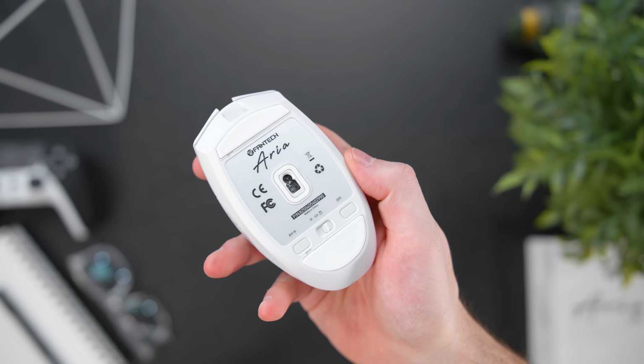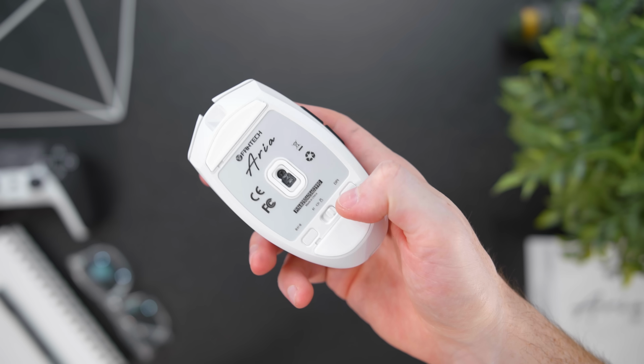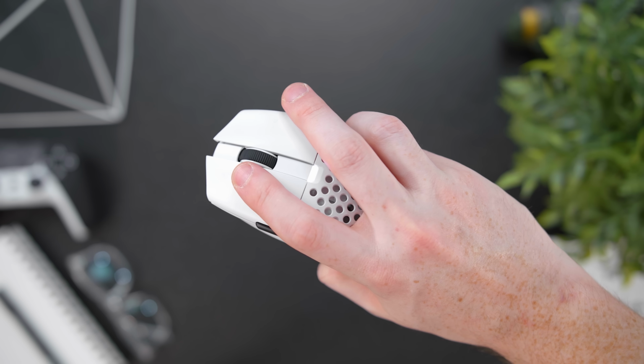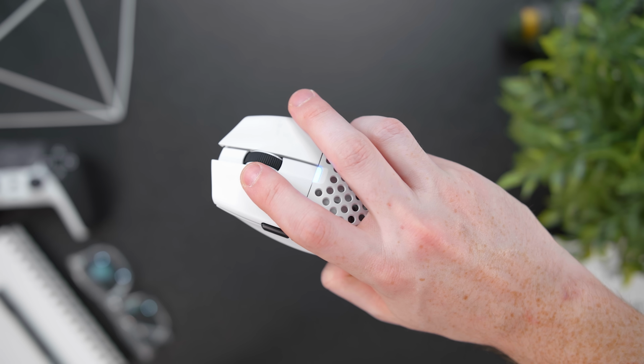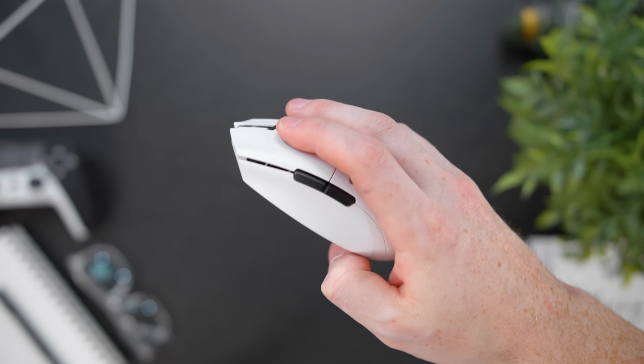And underneath, you can see for the button placement, you have a power switch and a Bluetooth toggle button, which means you have 3 modes of connectivity here with wired, wireless, or Bluetooth. And a button to toggle through your DPI cycles, coinciding with the LED light on the top of the mouse, so you can always know what DPI level you're at.